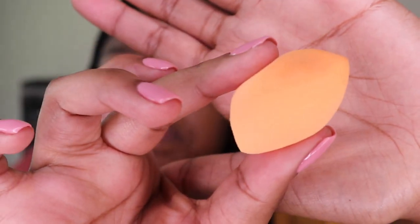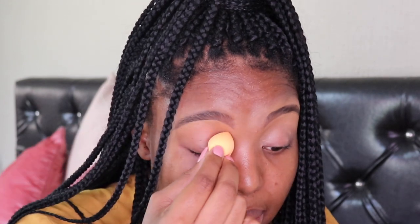So I'm going to just dab that with my Real Techniques mini blending brush. It's literally like the bigger one, but it's just mini. I love it. It's so handy. It gets into the little nooks and crannies without you having to use this huge brush. Sometimes I do use the big one for my eyes, but not today.